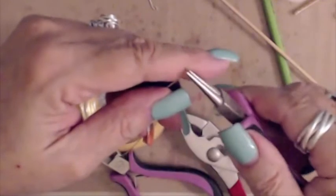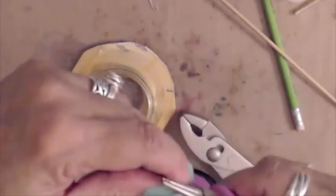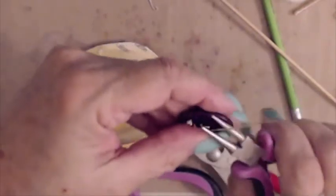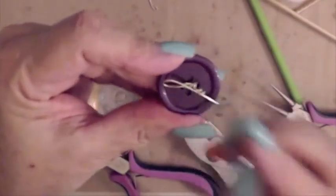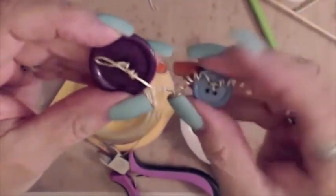Now you can coil the ends of this. I'm just going to use my tool here and coil them up, to make a cute little curl on the wire. You could pretend like it's a bow. And you could make your little loops like that. And this other one could have been a loop, and there could have been a little bow on the front. Here's one I made, and I just coiled it up. Put a whole bunch of coils on it. But this would be cute too if you just want to make it look like a bow.